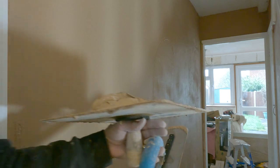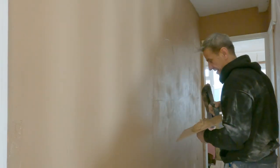I'll probably zoom this in because it's on the old 4K, which I think it is, and so you'll be able to see it. Because having to stop when you're doing something like this and move the camera is a bit of a pain. I don't know if you can see when you're going back on the second sweep.